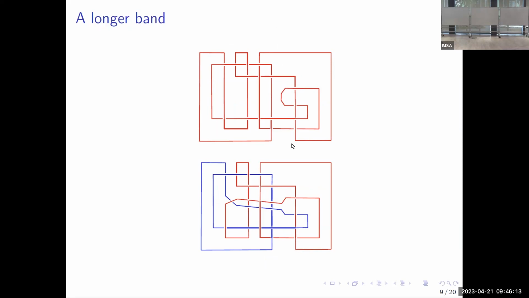Usually what we did was we went outward, starting with bands that just connect two arcs that are next to each other, and then looked for ones that dip under and over. Here you can see that these two arcs are a little bit farther apart in the diagram, and the band has to go under or over, and you have to decide which. But really what we did was we just checked all of them up to a certain size.